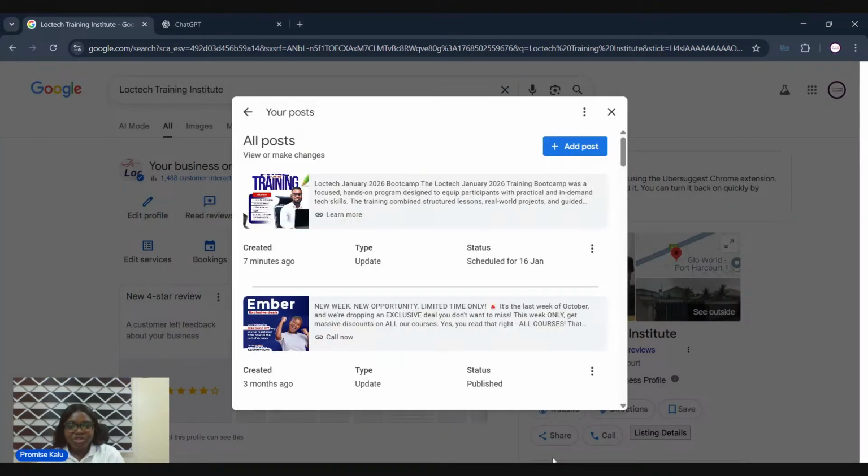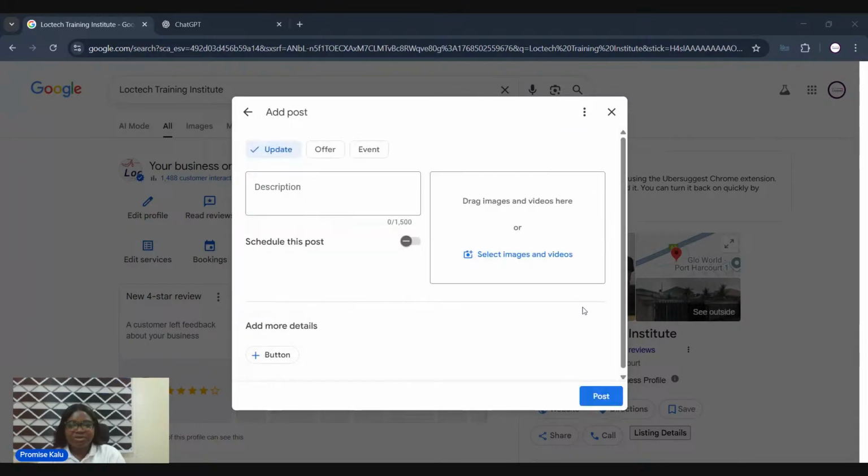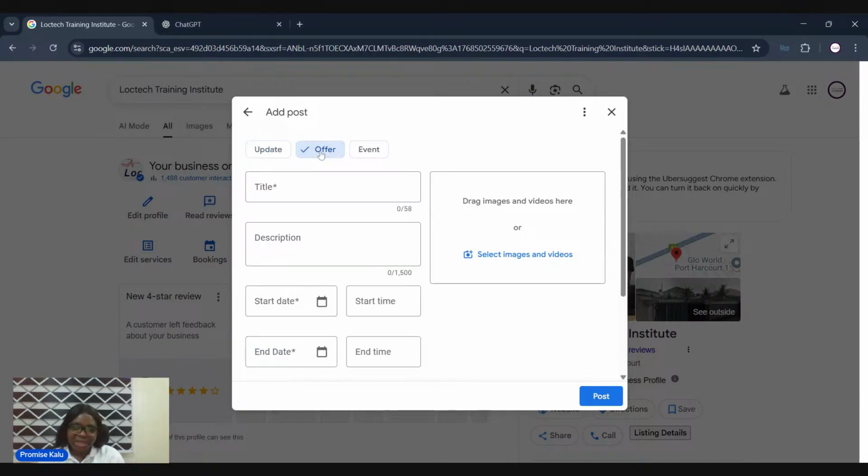One of the posts we just finished uploading is the very first kind of post, which is just updates. And I explained the reason why there are three different kinds of posts here. I said, when it comes to update, it is just a normal post, while the offer is the second thing we are going to look at. Now, what is an offer post? Someone might ask, what is an offer post? An offer post is a post that comes because you have something you're offering.